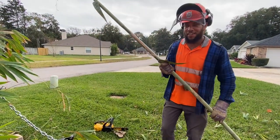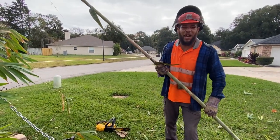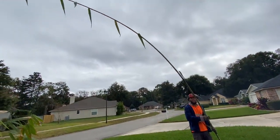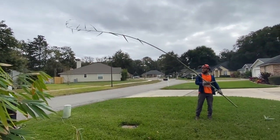Crocodile Dundee. I don't do that accent, but look, check it out. This thing's like a whip. Get the end of this thing. See that? Ready?